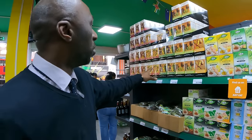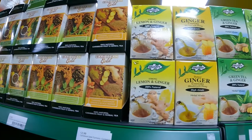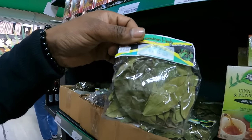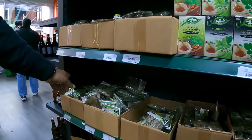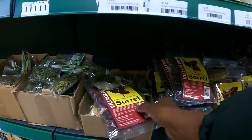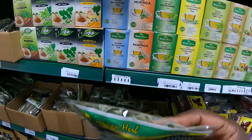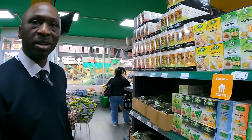So you have your cerise, sorrel and hibiscus, you have your lemon and ginger, you have your bush teas. Real Jamaican bush teas. Yeah, I've heard about it. Pimento leaves, chocolate, sour sap, fever grass. Now, every single one of these will do something for you, whether it's helping with blood pressure, diabetes, indigestion, whatever. There's always something they do. That just shows you how nature is actually the solution rather than pharmaceutical. So we like to be as natural as we can in terms of the products we do.